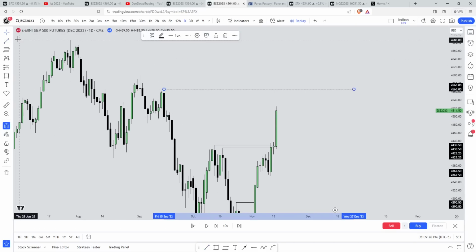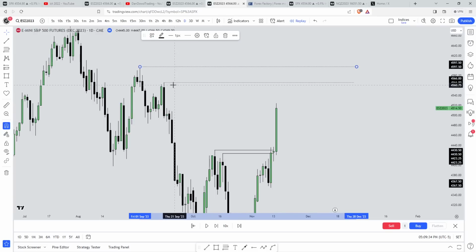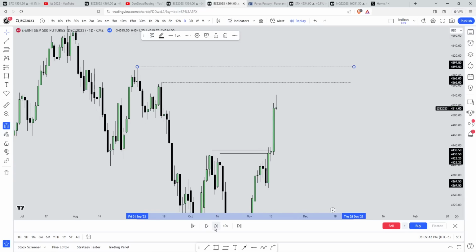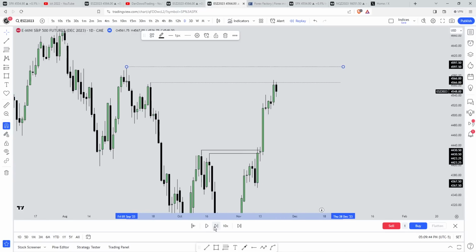So which liquidity is likely to be next? Well, we have the buy stops above these two previous highs right here. So this is relative equal highs. So I'm thinking going into the next days that the daily is likely to expand towards these highs. Now I can go on to a 1 hour time frame in here and look for more bullish setups along the way. We're not going to do that because we just covered a bunch of examples, but if I skip price ahead, you can see that it ends up trading into this previous high right in here. So that's how I utilize the higher time frame and then scale down into the lower time frame for setups.